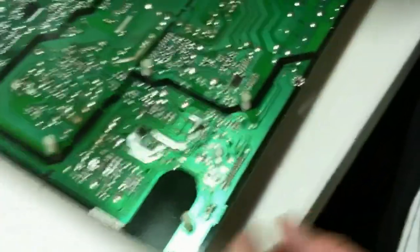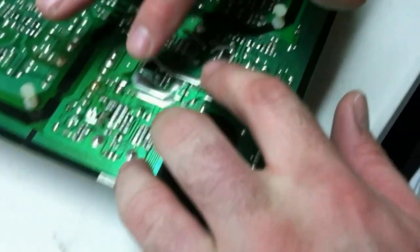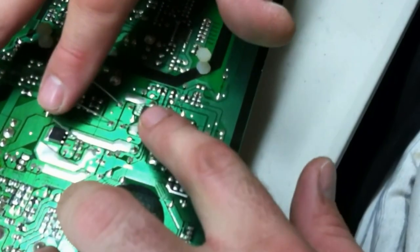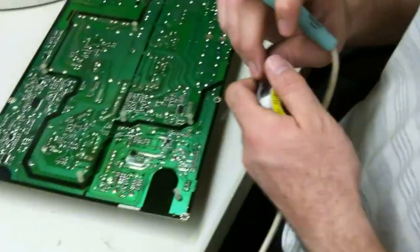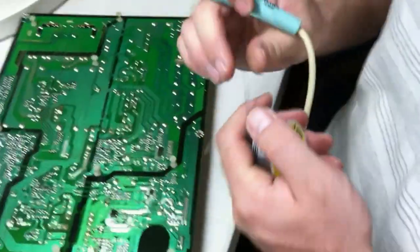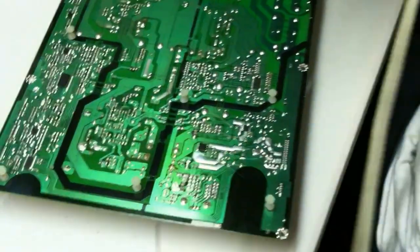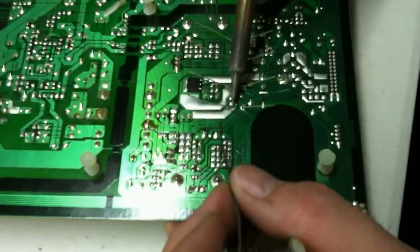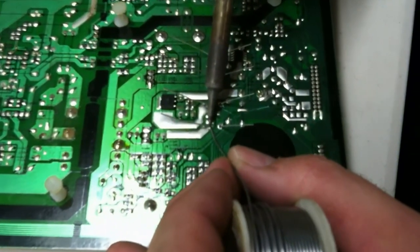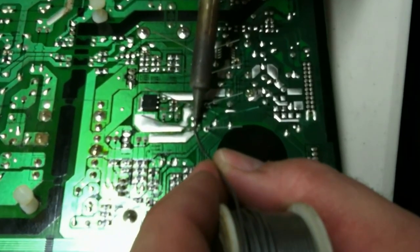So we've got our 1, 2, 3, 4 new capacitors here. So we can bend those out just a bit. So now we take our soldering iron, and we have rosin core solder. It's very important that you use rosin core solder, because that will ensure that everything is nice and clean and have good contact. So when you're soldering, you probably already know this, but you want to heat the work, not the solder.